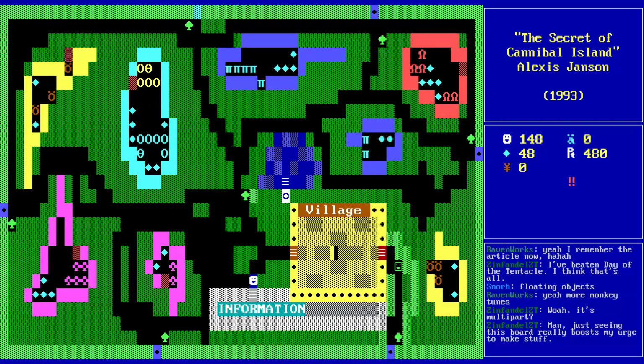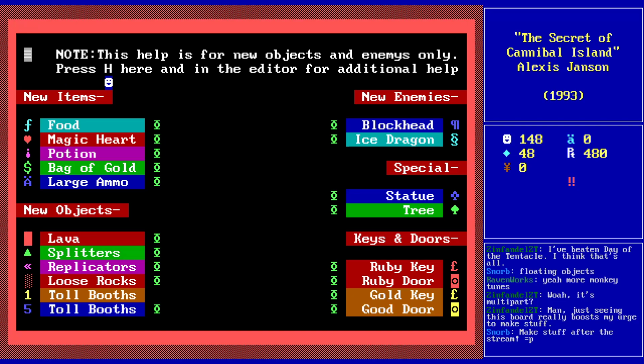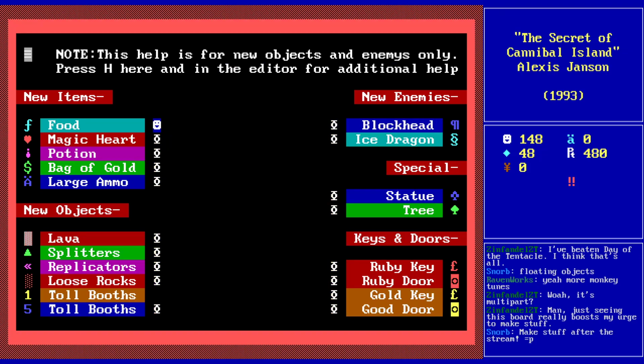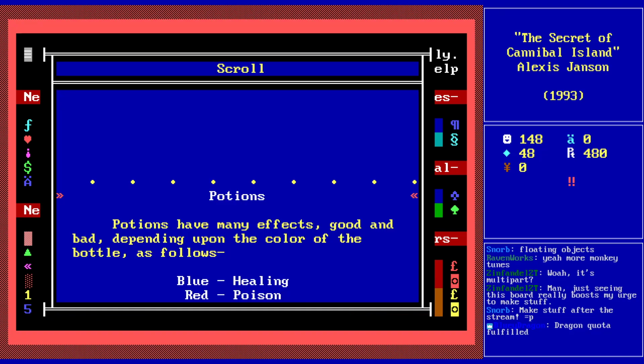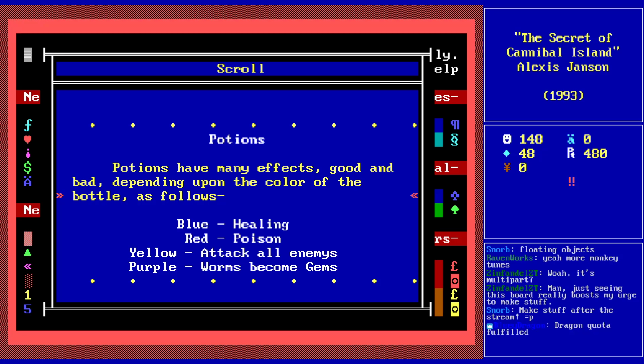You got this incredible information room, which was extremely inspiring to me as a kid. You get all sorts of cool stuff that we're gonna see throughout this game. Get food to restore some health. And to this day, I see that function sign, and I always think, oh yeah, that's the food character. The magic heart, which restores more health. The potions, make a note of this, it's very important. Blue heals, red's poison, yellow attacks the enemies, and purple, of course, turns worms into gems. So, no red. Don't drink red potions.